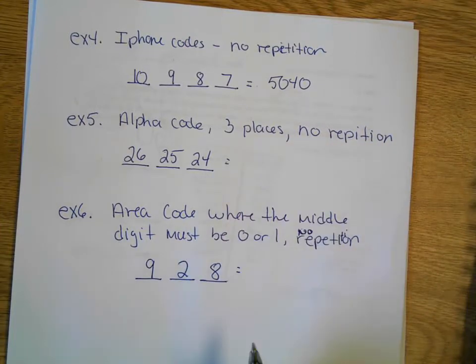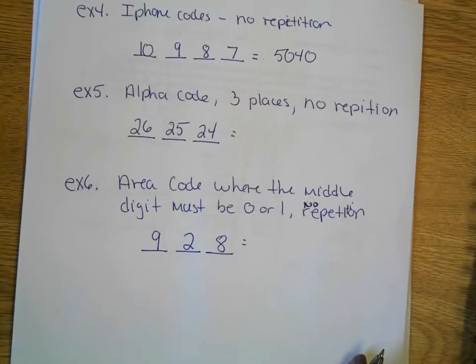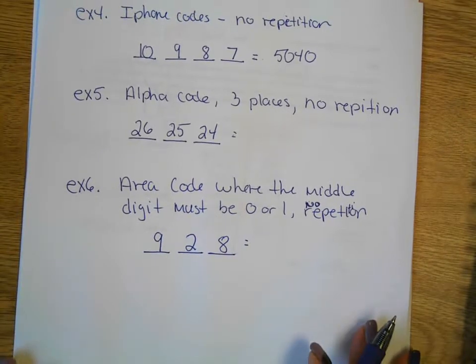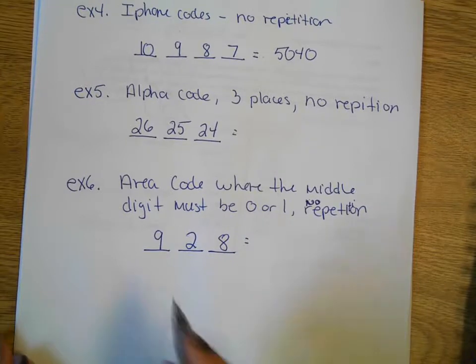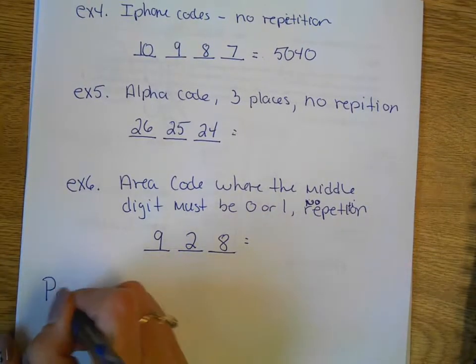Cool. Okay, are we good with the counting principle? Yeah. I like to put the dashes down. You're going to see I do it all the way through here. Let me know when it's quarter after, too. All right, so you talked about that. Oh, not yet. We're moving on to permutations.